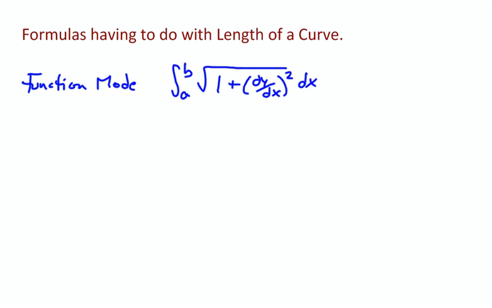Now the mistake we don't want to make, we'll do this in red, this is bad, is to think that this gives you distance traveled. This does not give distance traveled. This is a function that has to do with the distance you've traveled in y with respect to your x position. Don't do this. If you want to figure out how far you've gone, you're going to use this formula up here.